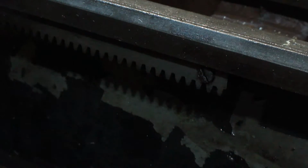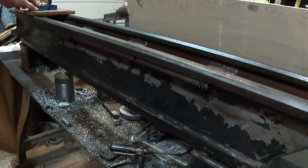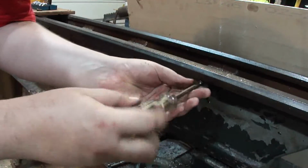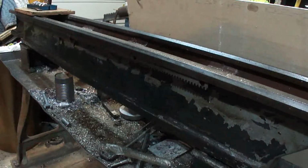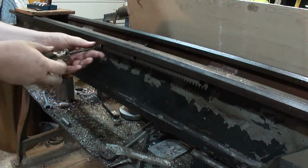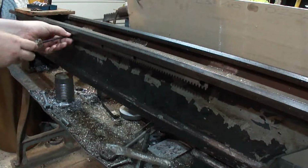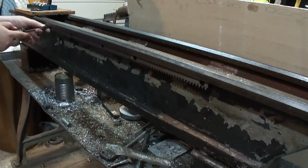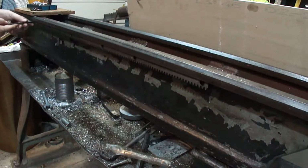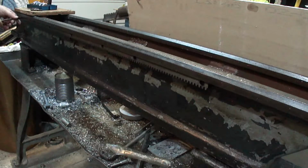Piece of cake. Yeah, they just come right out now. So, let me get all these out. Just use a normal screwdriver on them now. These things are some seriously nasty looking screws. Yeah, a bunch of these I had knocked loose already. So that's why they're already half out.